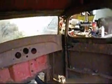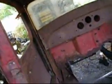I love that windshield. Look at that sucker. I just threw it up there to let me know that's where the windshield goes. Oh, I have a windshield. This thing's a gnarly old body. Was it who said trash to treasure? Look at this thing, huh? Woo! She'll be treasure, though. She'll be treasure.